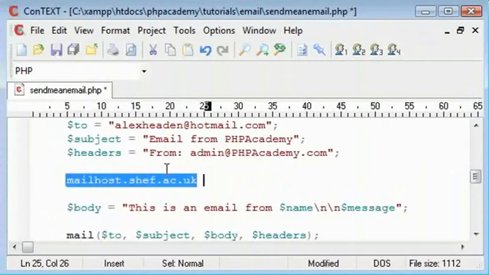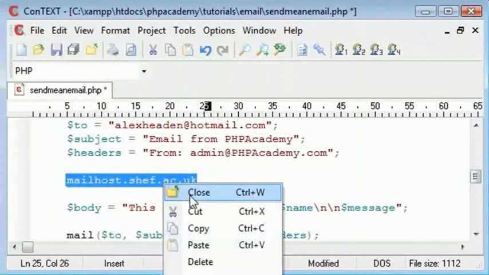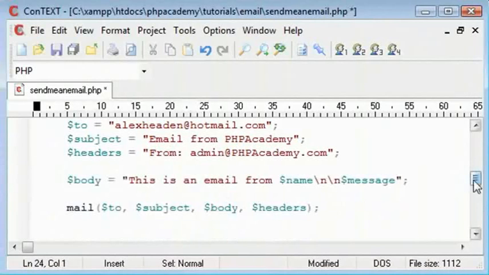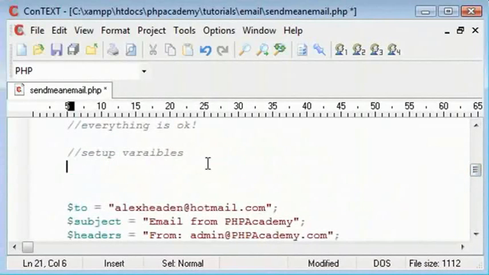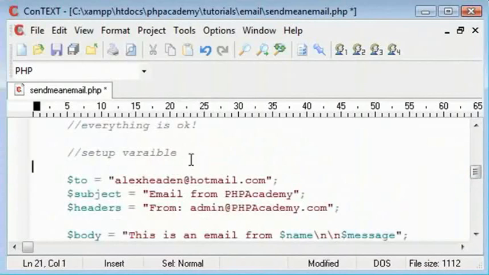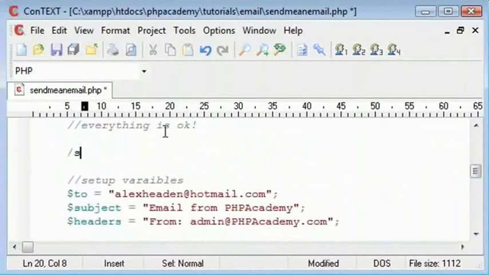So I need to incorporate this into my php.ini. And the best way to do this is to come here and set our variables. Okay, we need two. Set SMTP in php.ini.